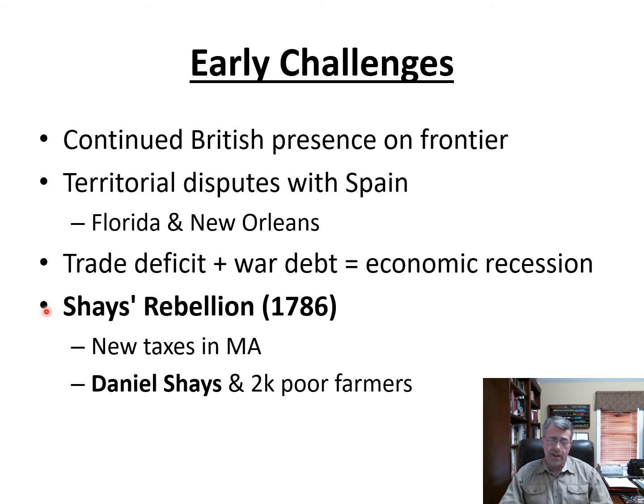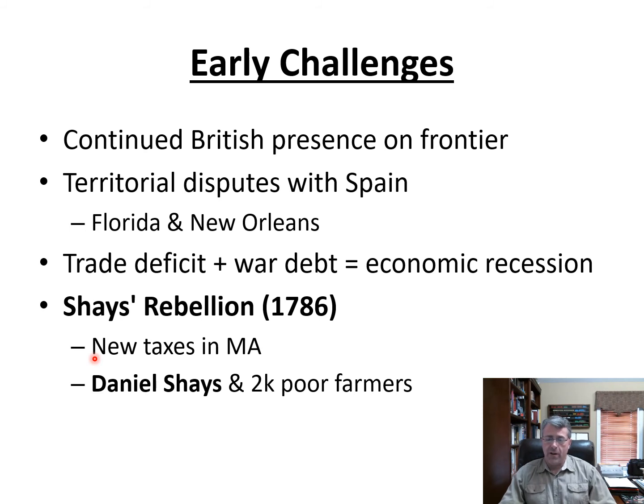In 1786, in the state of Massachusetts, there's going to be a small-scale uprising, a rebellion of farmers on the frontier, led by a guy named Daniel Shays. Now, this rebellion is a direct result of Massachusetts overtaxing its own citizens within its own state. What ends up happening is that Massachusetts, like many of the other states, was faced with enormous war debt after the Revolution. And in an attempt to pay off these debts, they began raising taxes.